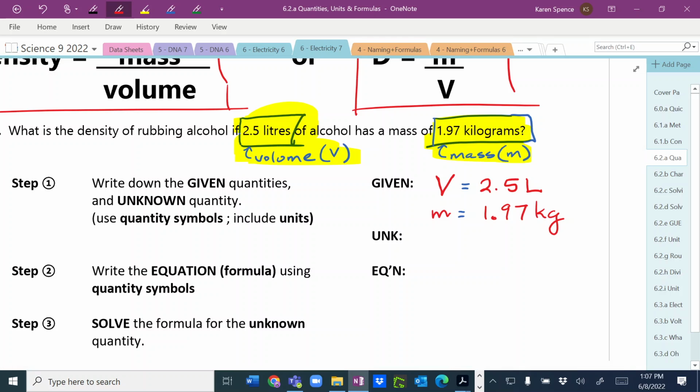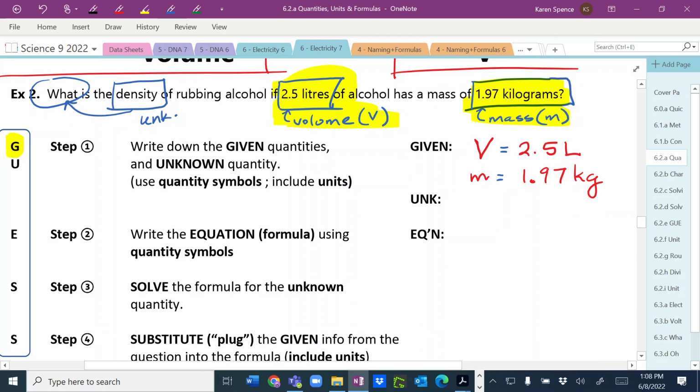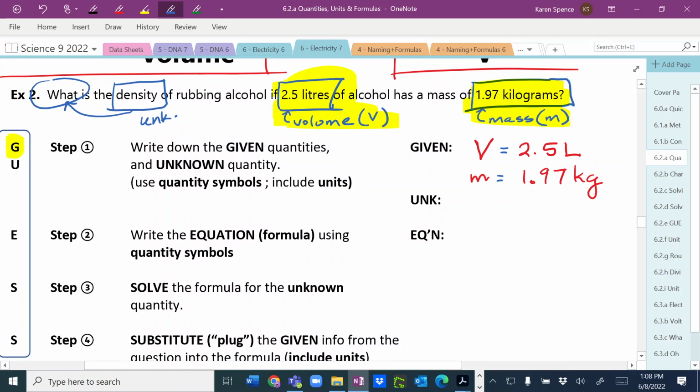Now I would like you to go put a box around your unknown in the question. Who's the unknown in the question? It is indeed density, because density is associated with our question word. So that's our unknown. You actually have to write down my unknown: density. Whoops, sorry, it's a capital D. Like I said, often we use a lowercase, but whatever. Density is equal to, and what do you put on the other side of the equal sign? Question mark.